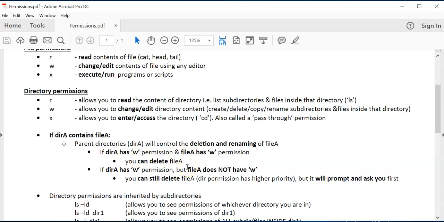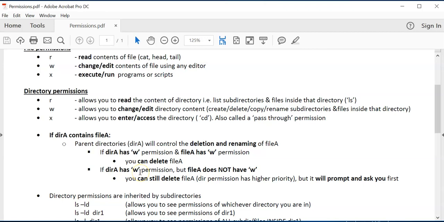But the interesting thing is this: if directory has W, but file does not have a W, then what are we saying? We're saying the directory says, yep, go ahead and change the content, which means you can delete if you want whatever's inside. But when it tries to delete, the file is saying, nope, don't delete, because when you don't have a W on the file it's kind of write protected, as they say. So can you delete the file in that case? Well, the important thing to remember here is that the permission of the directory takes higher priority than the permission of files inside it. So it's like the parent and the child.